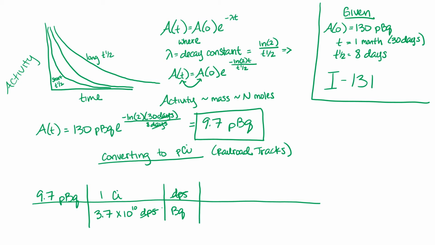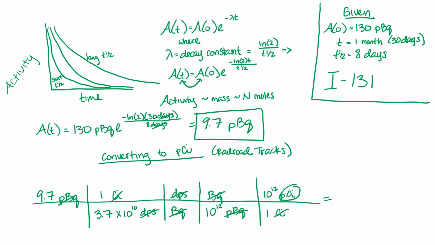Now we have becquerel and picobecquerel remaining, and we know that there are 10 to the 12th picobecquerel in 1 becquerel, because a picobecquerel is very small, so it takes a lot of them to equal 1 becquerel. We're putting the picobecquerel on the bottom so that it cancels out with our answer that was in picobecquerels. And this leaves us with becquerel at the top to cancel out with the becquerel that we had left on the bottom earlier. By the same concept, we can convert our remaining curies into picocuries.